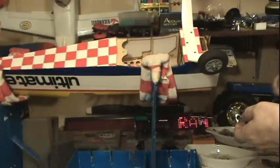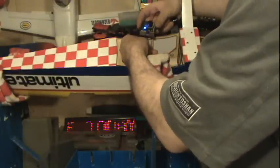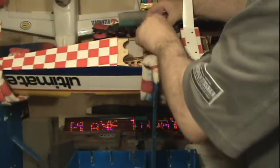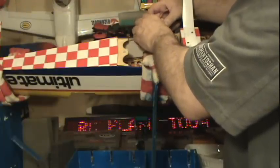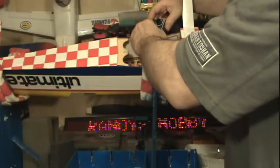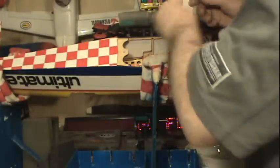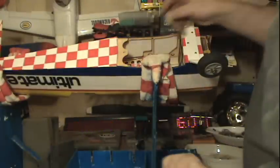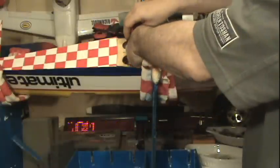Finished perking up the aileron, elevator, and rudder in the tail. I plugged both servos in and they're both centered. Now that I have both of those centered, I'll use one of these little servo testers. I'm going to put the servo horn as close to 90 degrees as I can to the back — that's nice.